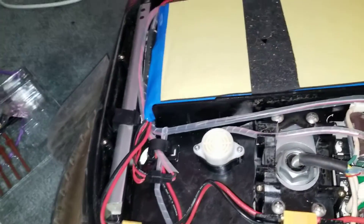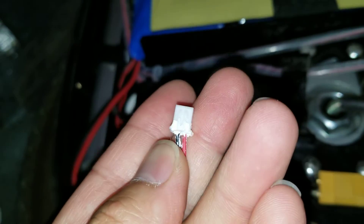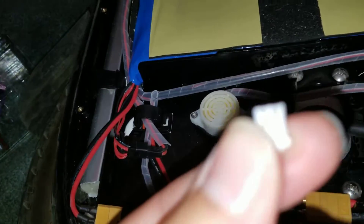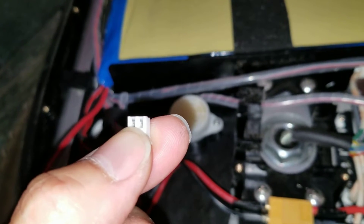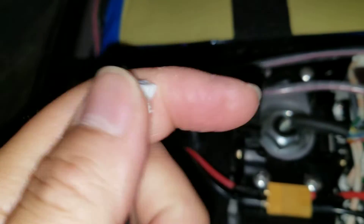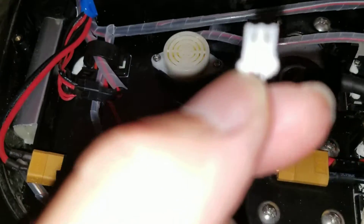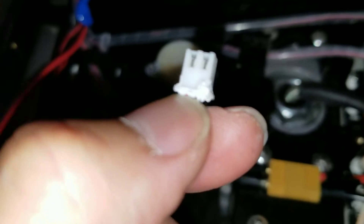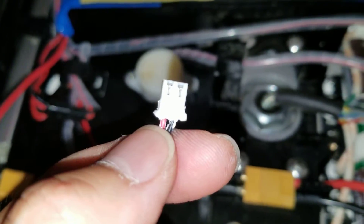They switch the pins on these fans. The old fan has two sides — one side has the little part that clicks in, and the other side is flat with the pin sticking out. The metal tabs are raised so they hit the plastic and you can't pull it out. Use a needle or thin tool to push on those two silver pins while pulling them out. Just make sure the red and black wires go to the same sides on the replacement fan — the adapter had red on the right and black on the left, so it was switched around when looking at the bottom with the pins.